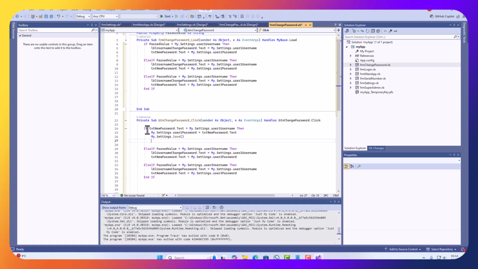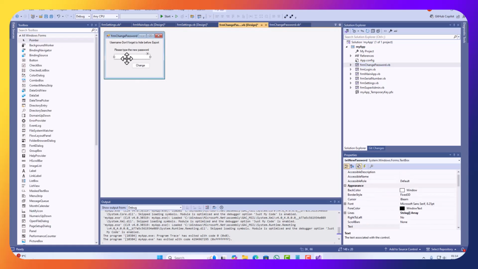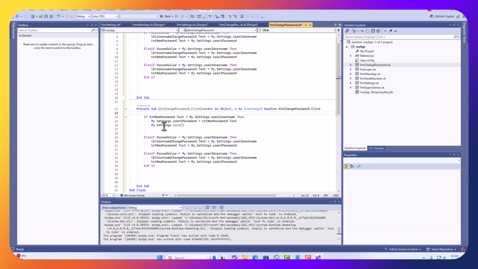So let's understand what's happening here. If the text new password, which is this text field, contains the user 1 username, okay, sorry, no, we don't want the txt password here.